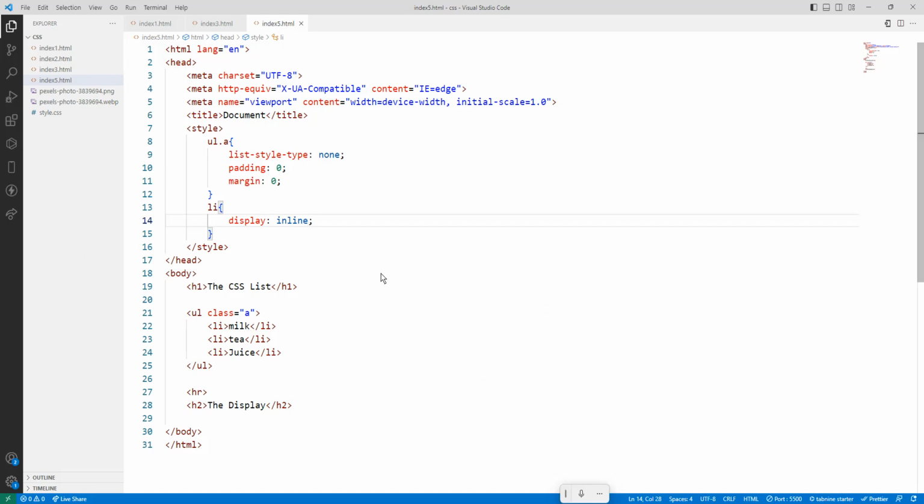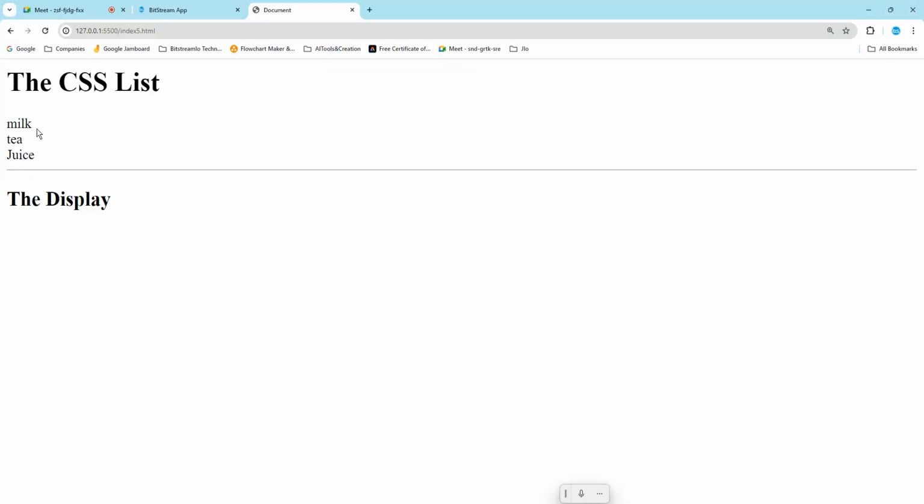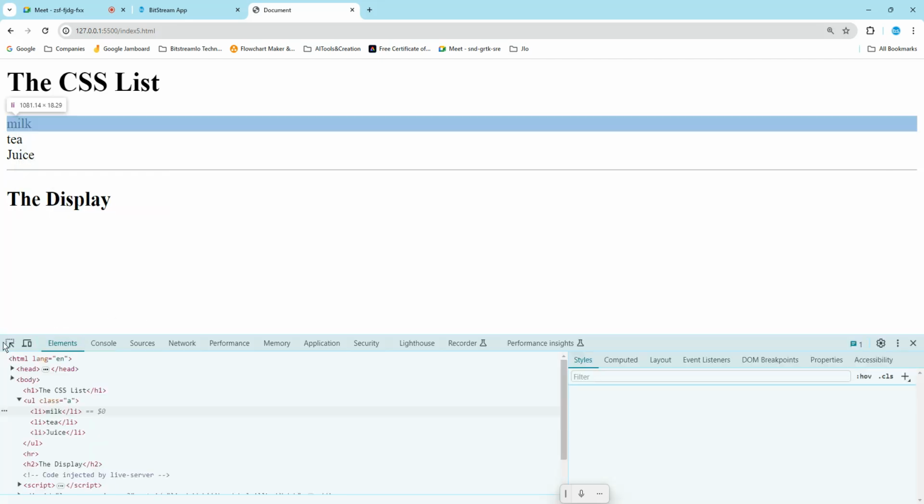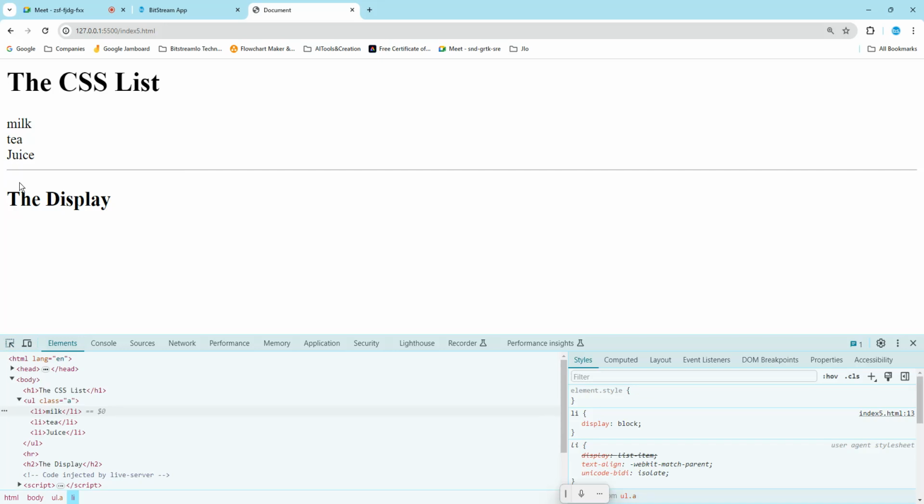Block level means what? It is going to break. If I just use display block, Control S, it takes the entire width. Just see here, right click, inspect. I mentioned block and I will show you.